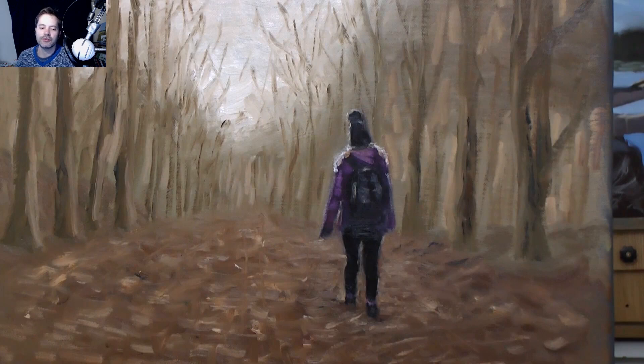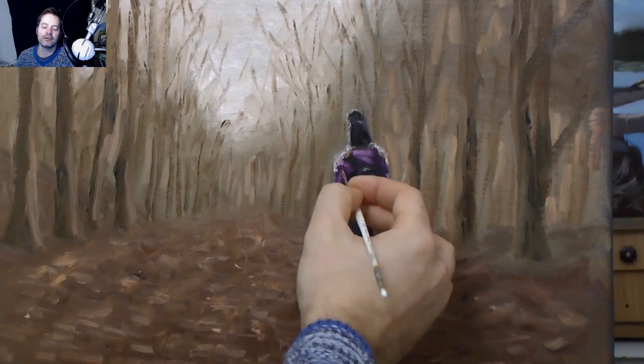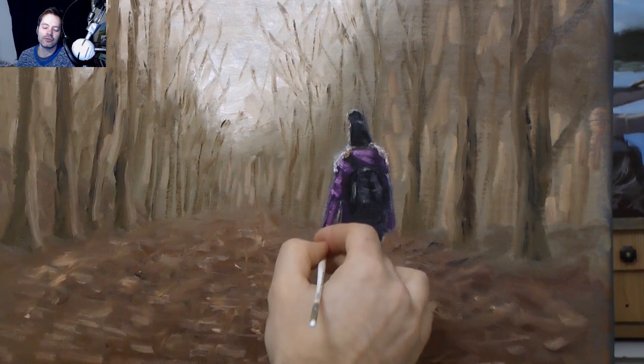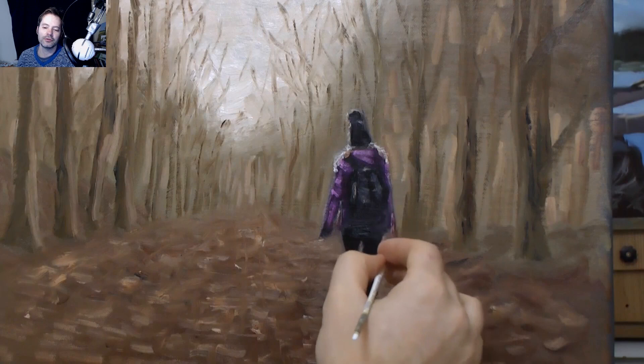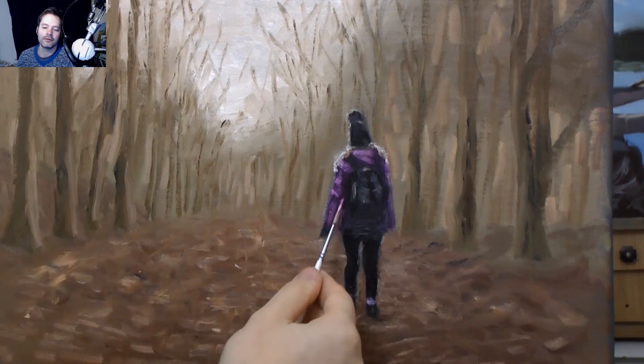Some people say painting's an illusion - you just paint what you see and everything else happens, you don't have to think about textures. But for me I have to think like that. That extra highlight I just put in there is brushed on - you can see through it, the paint is quite dryly put on, almost scumbled. But again, trying to get that feel of the material. I think you could imagine her walking away from us now.